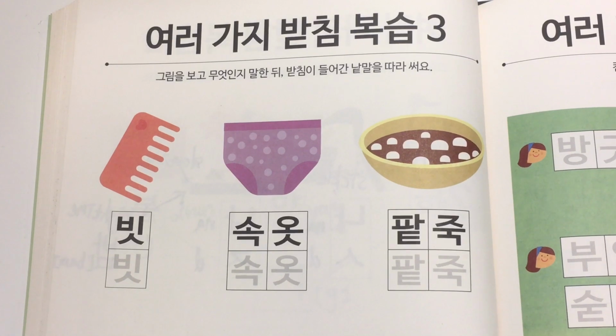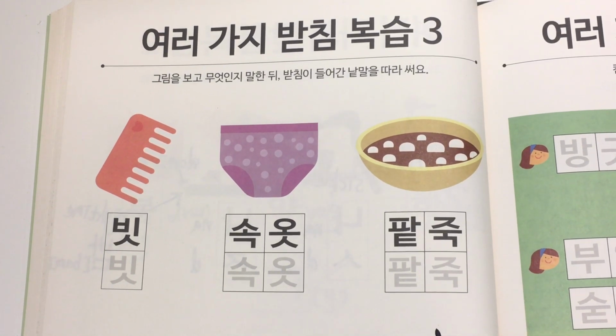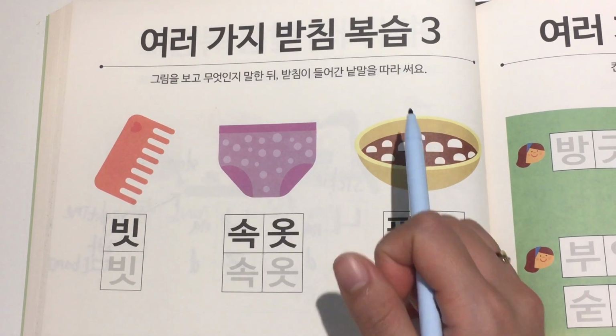안녕하세요 여러분, 저는 Rose입니다. And today we're gonna study about easy Korean words. 오늘은 저희가 쉬운 한글 단어들에 대해서 공부해 볼 거예요. Then let's have a look. 그럼 한번 볼까요?